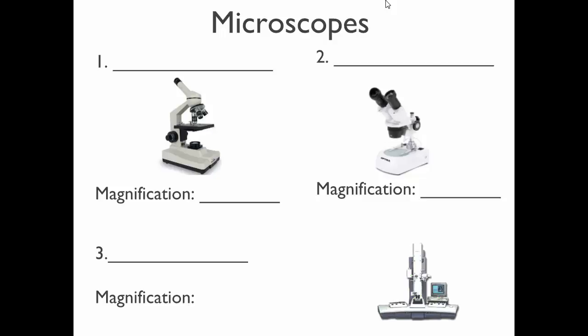This first type of microscope, the one we're going to use most frequently, is called a compound light microscope. It's called compound because there's actually two different lenses that are magnifying the image. There's a lens here that magnifies the image, the light travels up through here, and then it's magnified again in the eyepiece. These microscopes give a magnification of from 40 to 400 times. If you're looking at this under low power, what you're seeing through the eyepiece is 40 times larger than the actual size of the object. If you switch to the highest power objective, the image you're seeing is 400 times larger than the actual object.